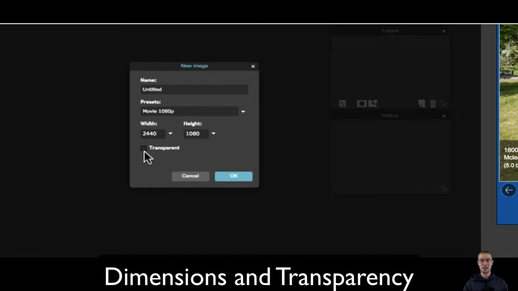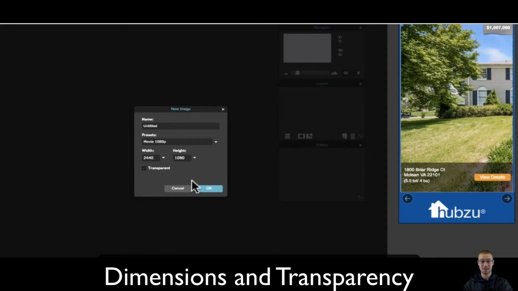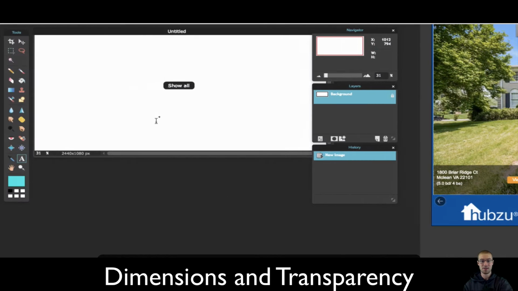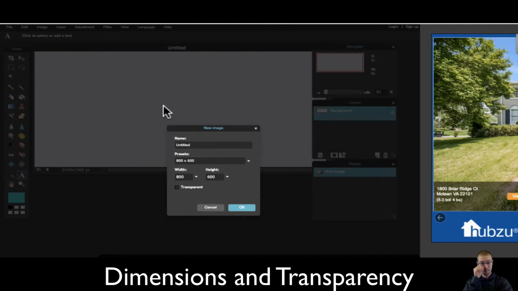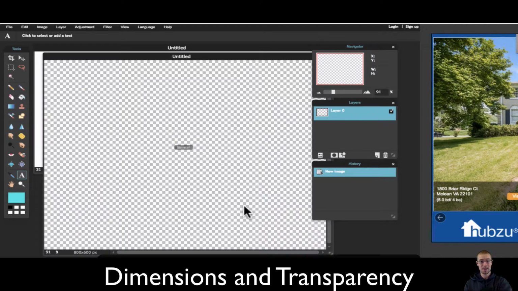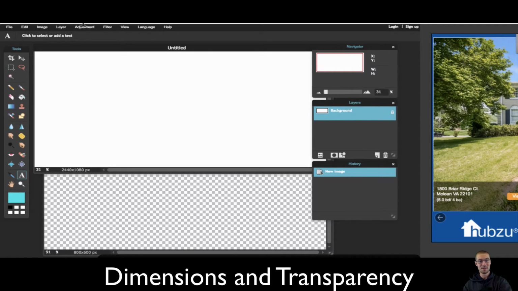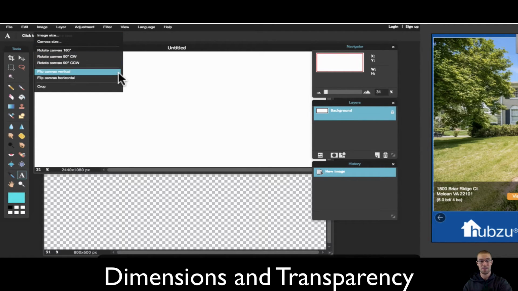So for example, let's say you had a logo and the logo is like a smiley face, but let me see if I can actually give you an example of transparency. If I didn't click transparent, this is what it would be. I'd have a white background. But if I click transparent, so let's say I created a new image, one that was transparent, I'd have this checkered background, which means that everything is invisible. However, with this one, if I added an image to it, you're still going to have that white background.